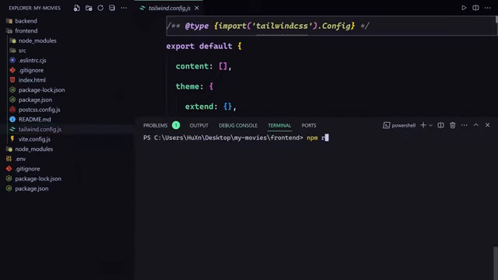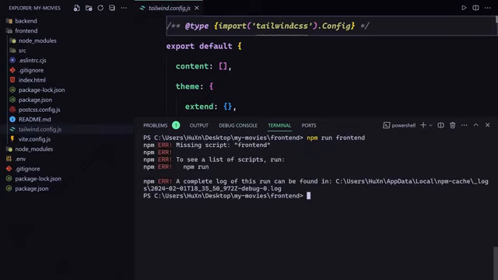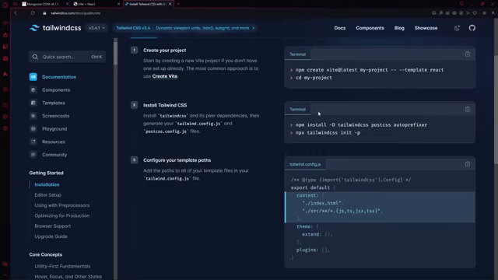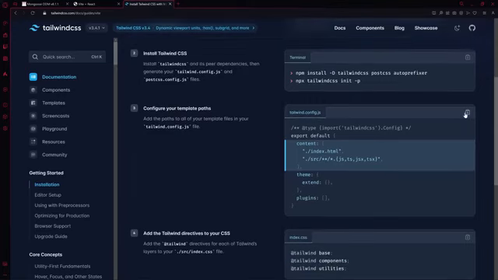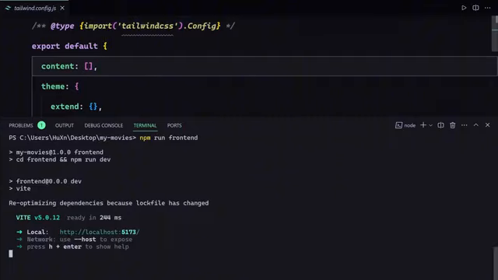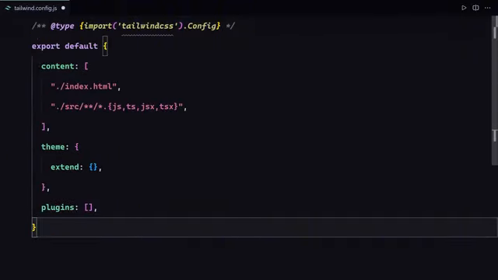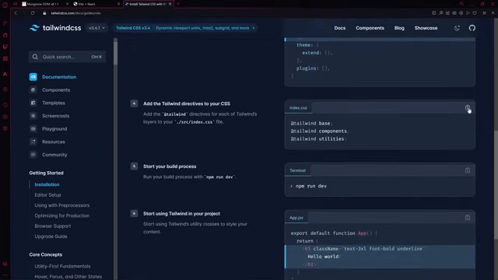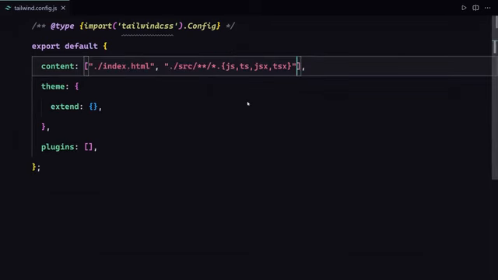So now let me just use the npm run, not full stack but the front end. There we go. Oh, we are already inside this front end folder, so we have to go back from there, and then we have to use the npm run front end, and it's gonna do its thing. But I just want to copy there. Let's just copy that from here. We have to go ahead and go to our Tailwind config file. There we go. Let me just replace that by using this new one which you just copied right here. Now the next thing which you have to do is that we have to copy the CSS styling, and now let's just save this file.